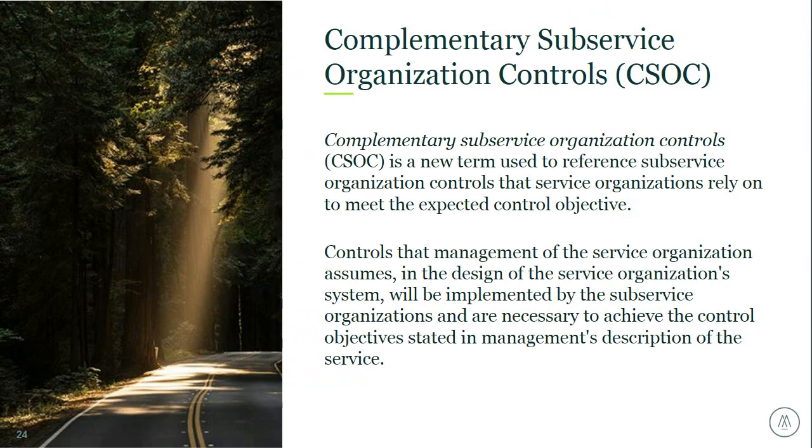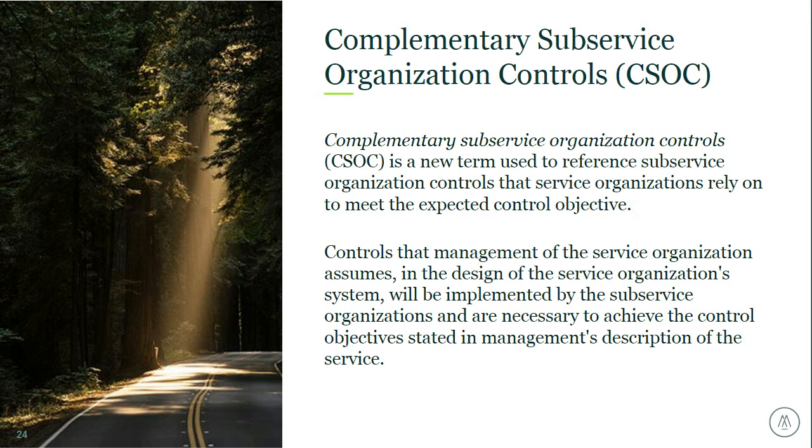So the next concept, and this is a new concept, is called complementary subservice organization controls, known as CSOC. These are those controls that I just mentioned, the environmental controls and the physical access controls that the subservice provider is responsible for. They're basically controls that management of the service organization assumes in the design of the service organization's systems will be implemented by the subservice organization and are necessary to achieve the control objectives stated in management's description of the service.